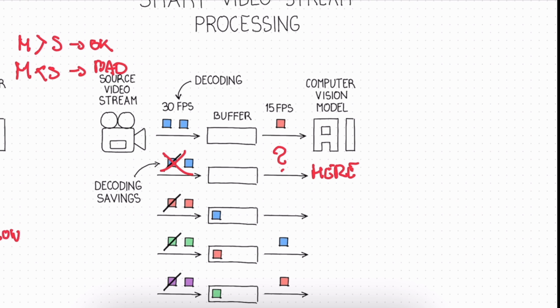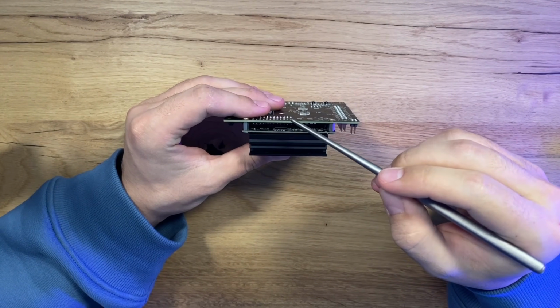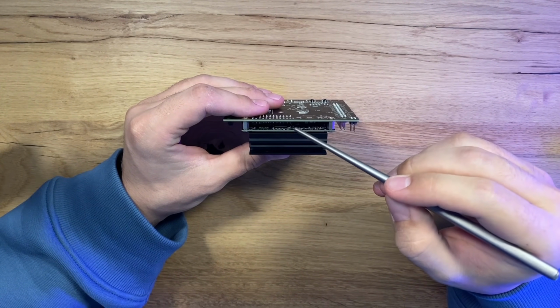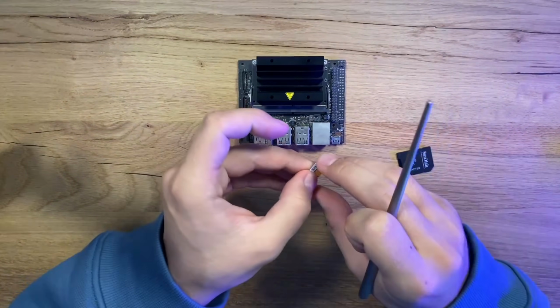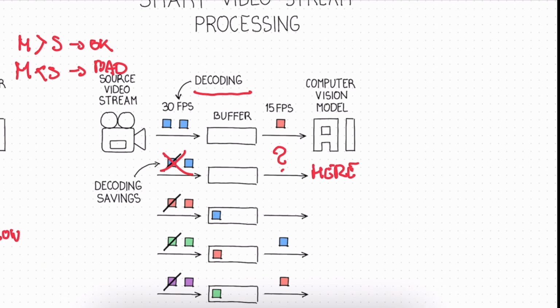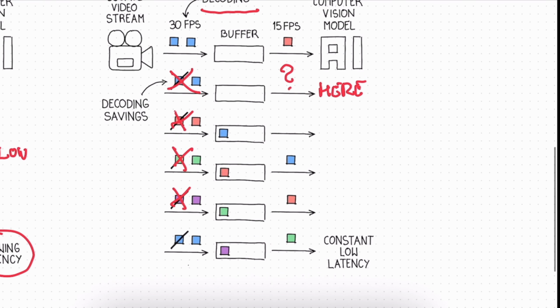You see, decoding the frames is compute heavy. On weaker devices such as Jetson Nano, decoding a high-resolution stream like 4K can consume all the resources we have. That's why discarding the frames after they have been decoded is simply wasteful. It's much more efficient to skip the decoding entirely. Now that we can guarantee frames are processed with low and, most importantly, consistent latency, we can develop a strategy for calculating time for streams.